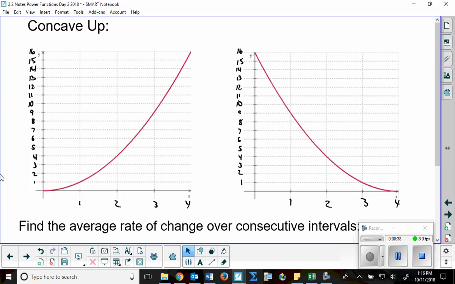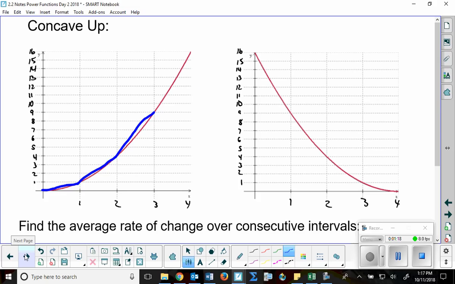First thing I want you to do is with your packet in front of you, you guys are going to find the average rate of change on this first graph over 4 intervals. Find the average rate of change on the interval of 0 to 1, 1 to 2, 2 to 3, and 3 to 4. So basically, if I take a pen and draw this line here, you are finding the slope of the straight line that connects the endpoints over those intervals. Go ahead and find the average rate of change on both of these graphs, and then pause the video, do the work, and then turn the video back on.